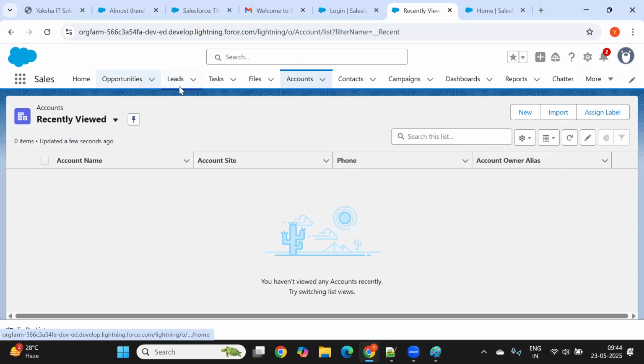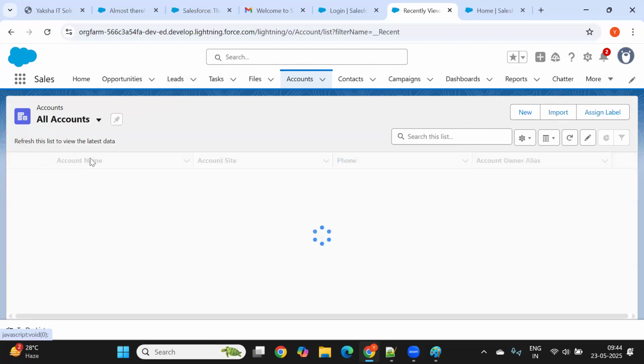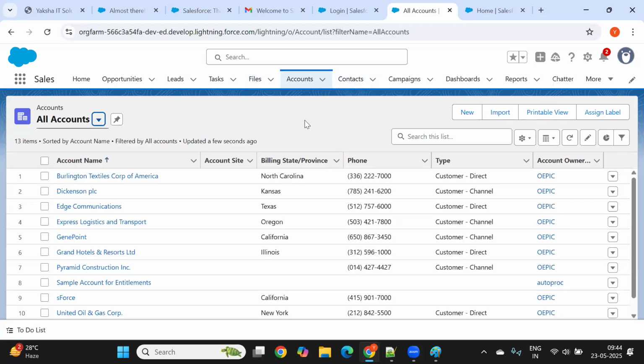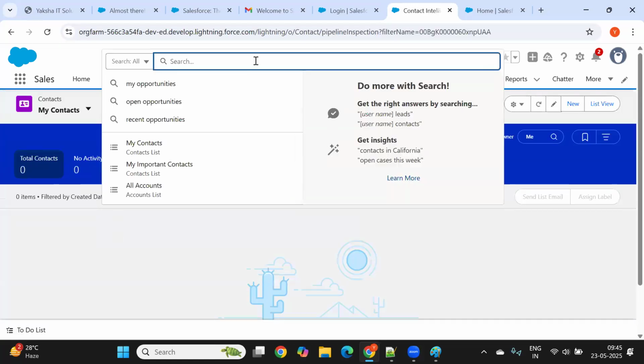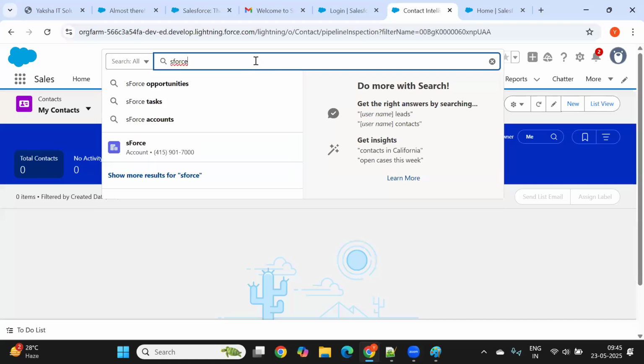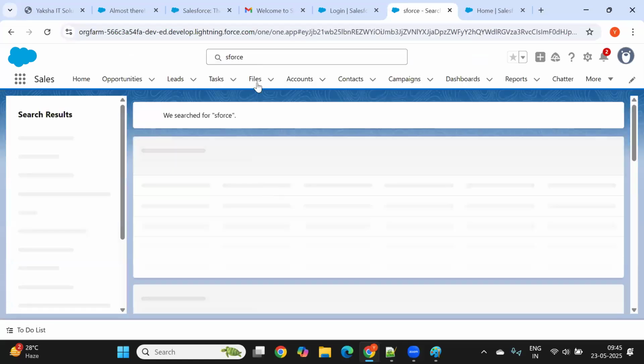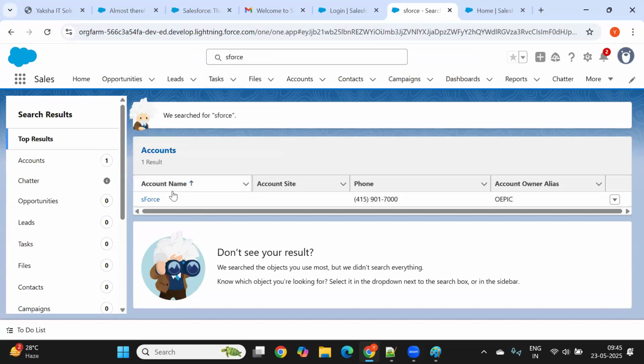If you want to search something, let's say, what are the accounts I have? Let's say you want to search any records, irrespective of the tables. Salesforce is one of the accounts I have. If you are searching with some data, it will showcase the information where the record exists, such as the account name.